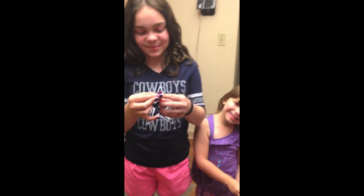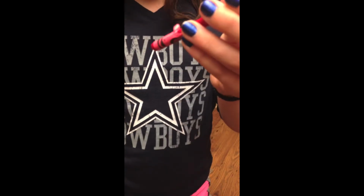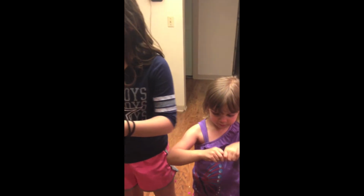And peel our crayons. I'm making such a big mess. And done! Well, I'm not done yet. This is red, violet, what? Our crayons, just in smaller pieces. It melts a little bit faster. There we go. So now I've got four pieces.